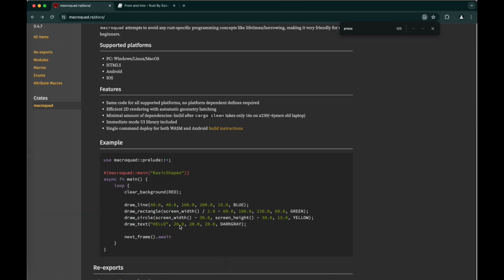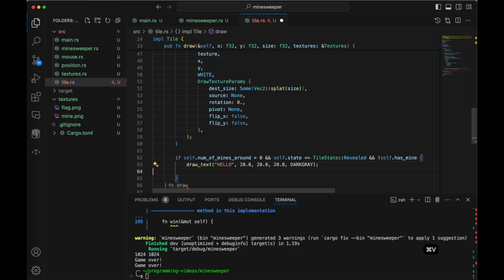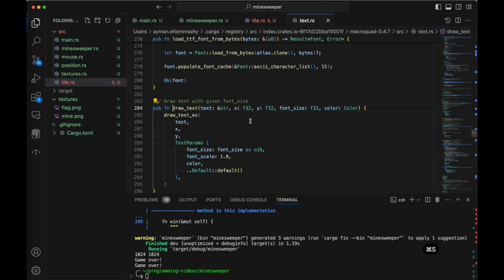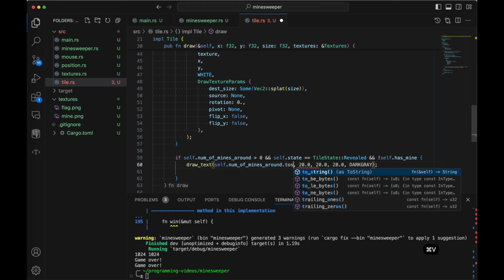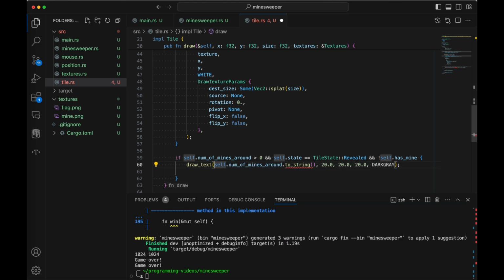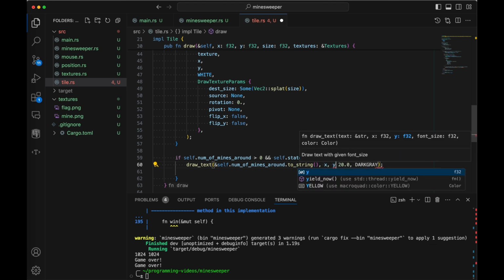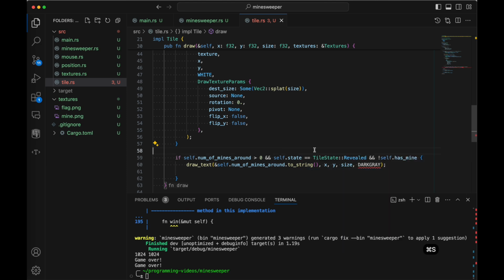The function takes the text, X and Y for position, font size, and color. We have the X and Y coordinates already, and we can use the tile size as the font size.